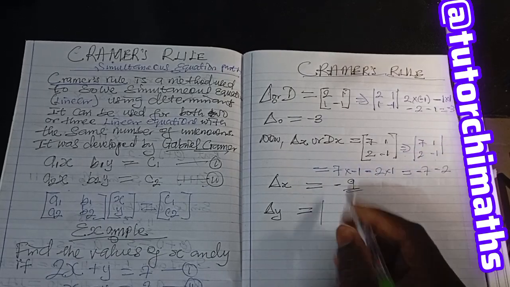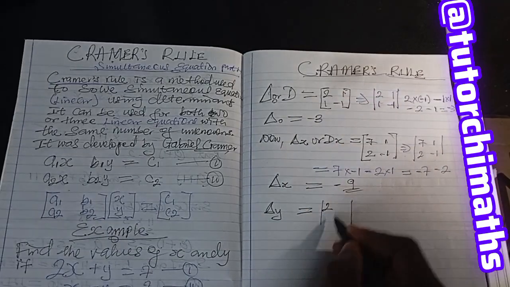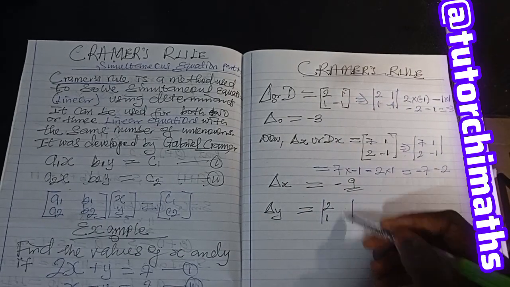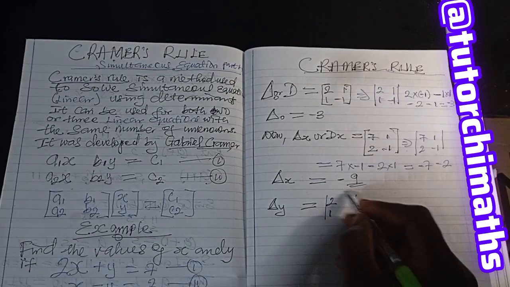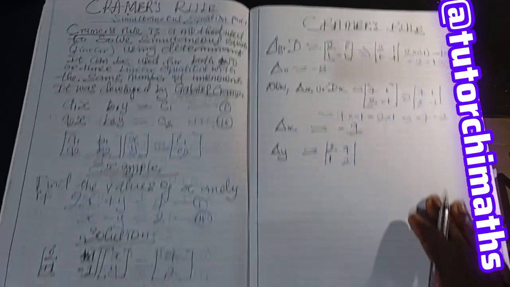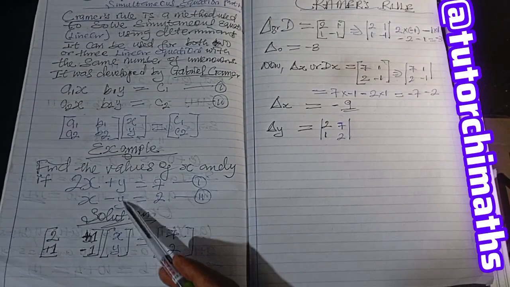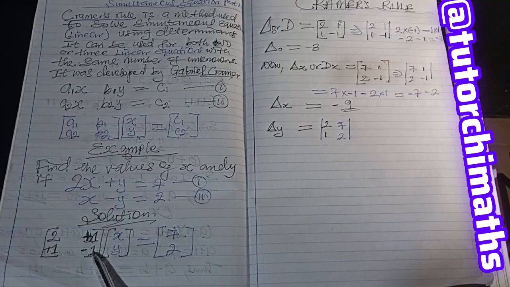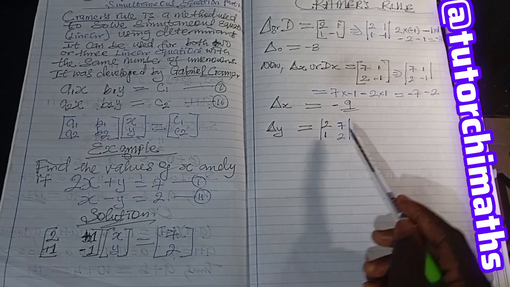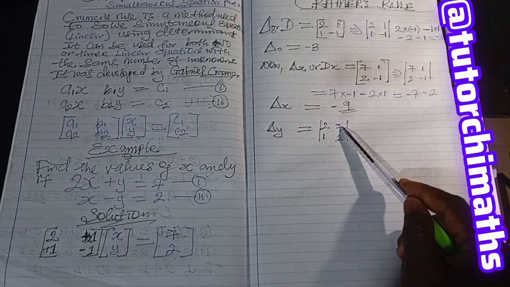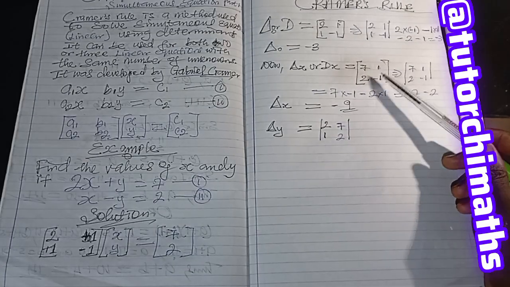Alright. Change in y will be, we are going straight to the determinant. We have something like this. So replace the original column, and then for change in y, we are going to put the constant, which is 7 and 2. So I will replace here with 7 and 2. See what I'm doing? This part, which is 1 and minus 1, which are the coefficients of y. To find change in y, replace this positive 1 and minus 1 with 7 and 2. That is what I have done here. Instead of positive 1 and minus 1, I replaced it with the constant, as I did with respect to x.